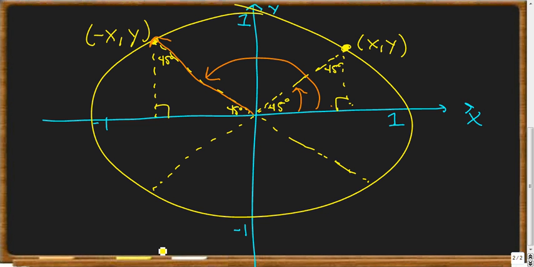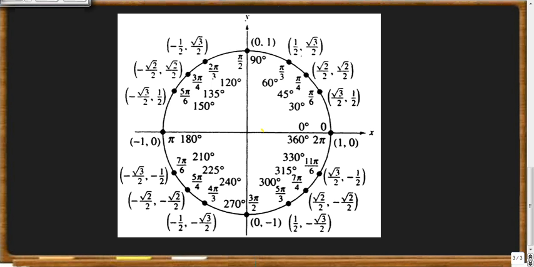Now, there's a quick and easy map for this, and we'll talk about this more in next class. But let me show you what the unit circle looks like. Okay, so this is what the unit circle looks like, and it looks like lots and lots of information. But again, it's all based off of those triangles that we talked about before. You've got to think of this as being centered at the origin, right? So that's 0, 0. The first angle in our standard position here is 0 degrees, or 0 radians.